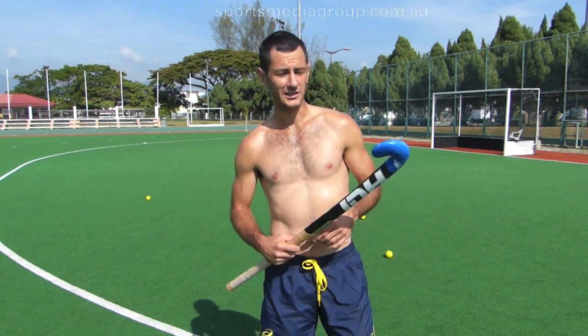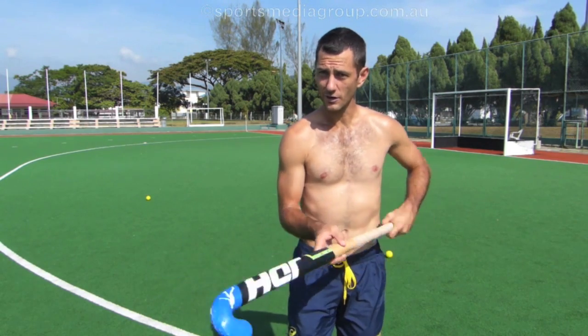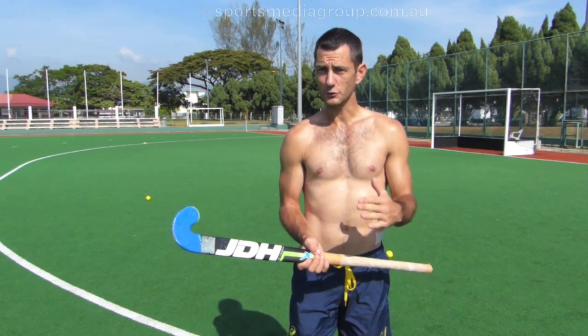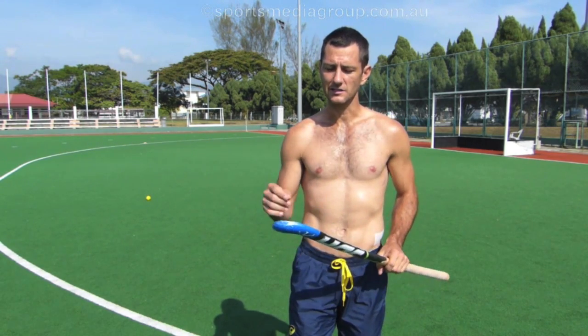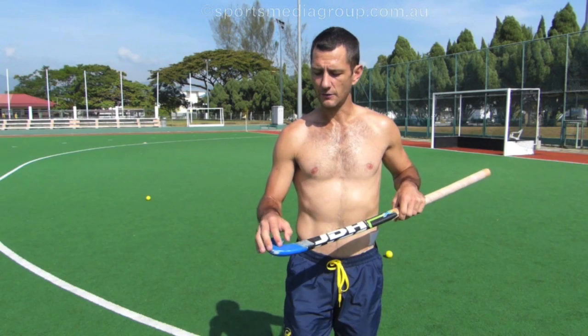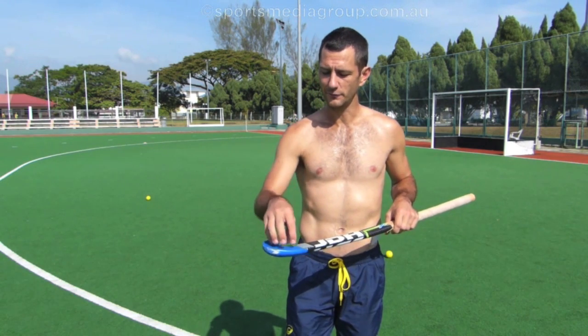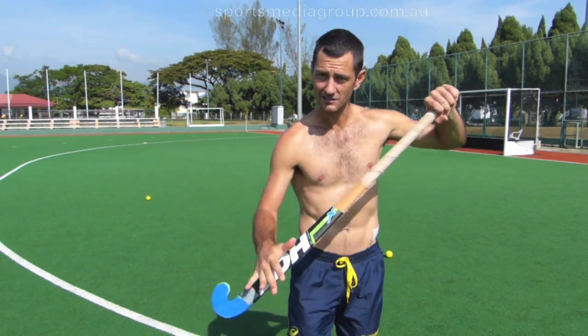I guess the advantages of light sticks is that you can use your skills quite quickly. Slapping's easy, pushing is easy. The disadvantages are the hitting. When you have a really light stick and it's stiff, you have a really small sweet spot, where if you've got a heavier stick and a little bit more flexible, you've got a bigger sweet spot. So you need to be really good at hitting the ball. And trapping, sometimes it bounces off, where a heavier stick it just sort of sticks there.